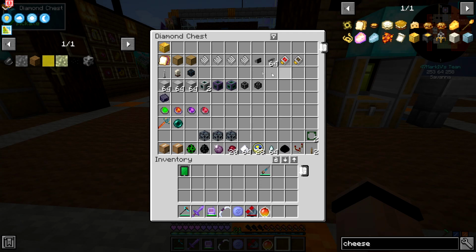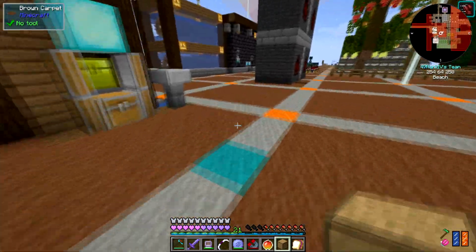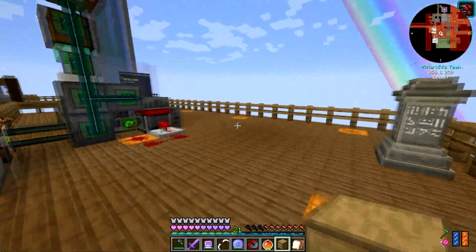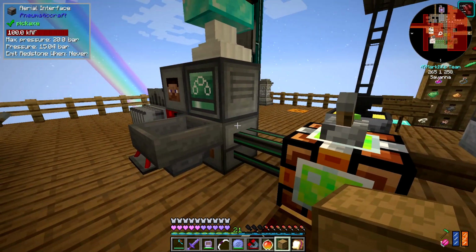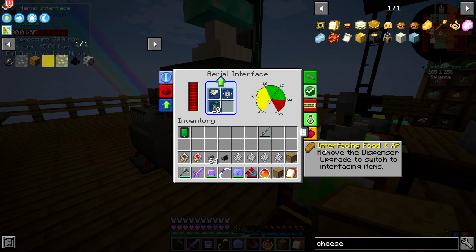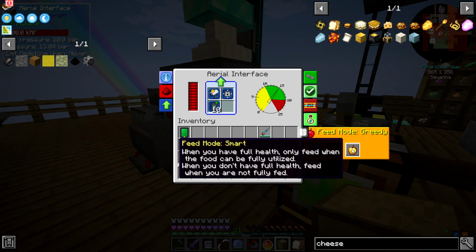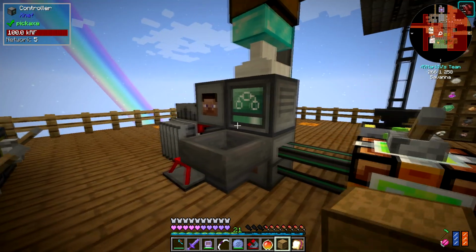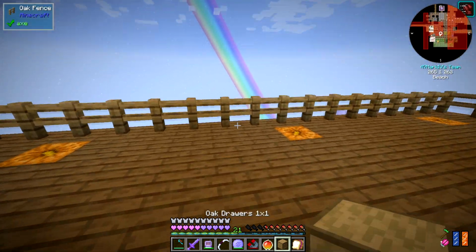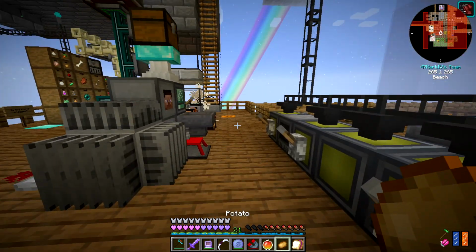So next part, we got to go back and look at the aerial interface again. And I'll show you. If we come down here, the aerial interface, this one over here, the original one we did for XP, so it can do food as well. So we can feed on frugal mode, we could feed on smart mode, we can feed on greedy mode. And so here's what I was thinking. Let's get a couple of these guys. Let's see, this one right here.